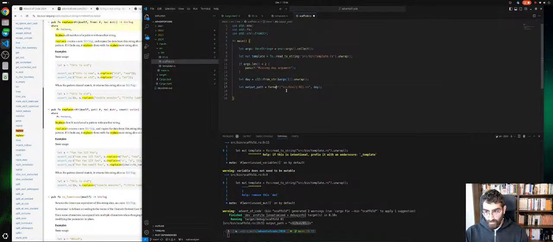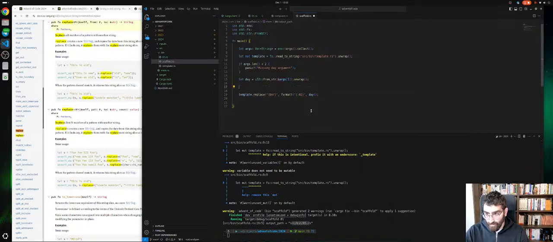What do we want to do? We want to replace the content, the template. So in the template, we need to replace the string day with the actual day, which is this one, the day as a string. Okay, need to replace this with the day. Then we need to write the file.